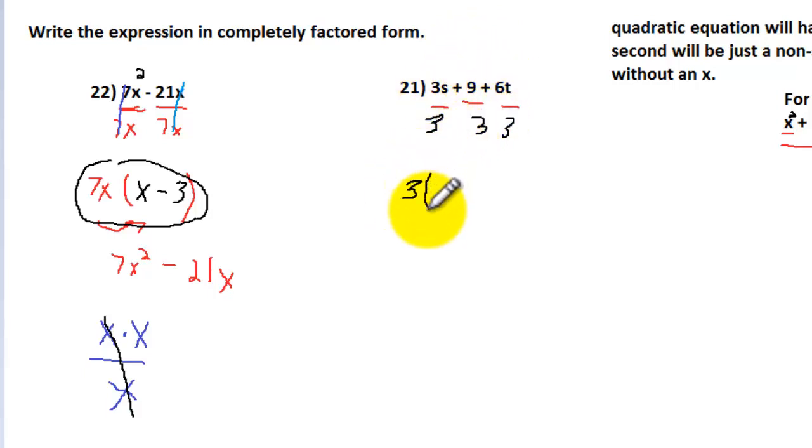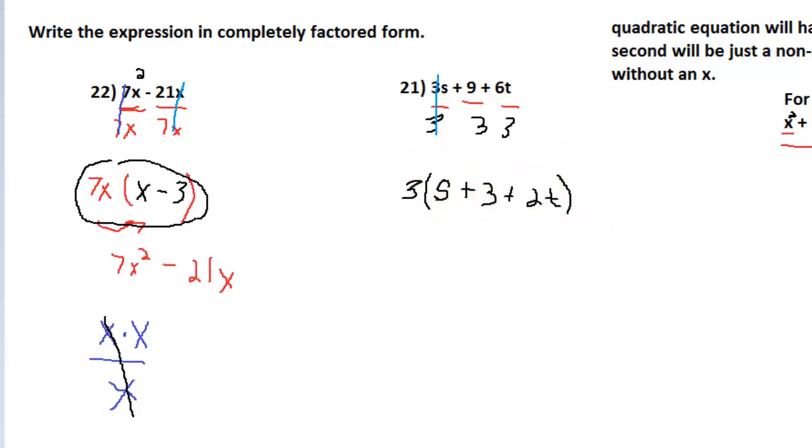So we take the 3, the first term, 3 divided by 3 is 1, so then we have just an s left over. 3 divided by positive 9 is positive 3. And it's hard to tell if that's an s or a 5. And then 3 divided by 6 is 2, but it's both positive, so it's plus 2, and the t just stays there, nothing happened to it. So that would be our answer there.